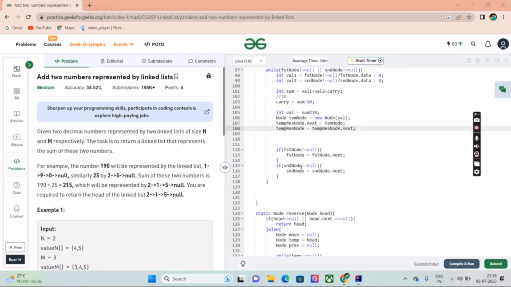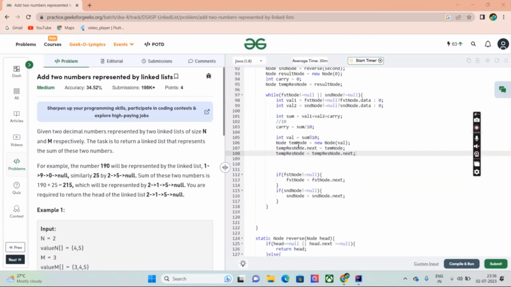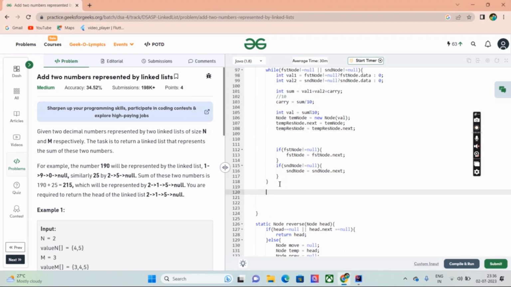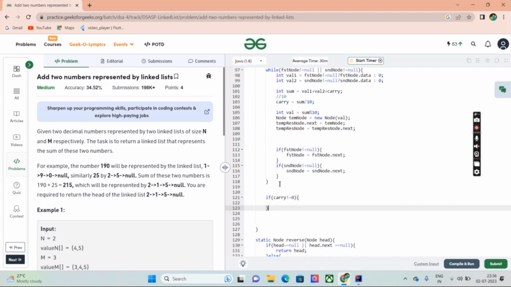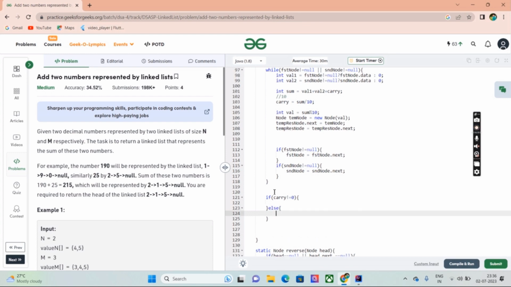Yeah guys, we did this part and we have to move to the final part. So we are going to check whether the carry is not equal to 0.